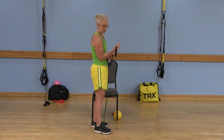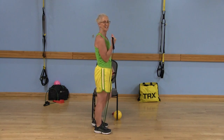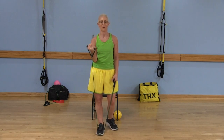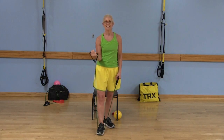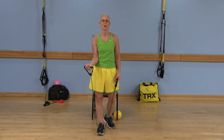Now it's very important that you keep those wrists in alignment with the shoulder. Exhale. Exhale and squeeze. We've got 4 more, then we're moving on. 4 and 3. Are we feeling love? 2 more. And last time, exhale and slowly lower.